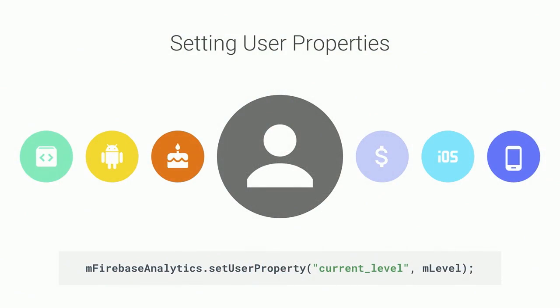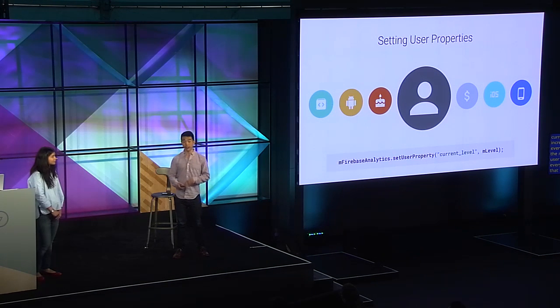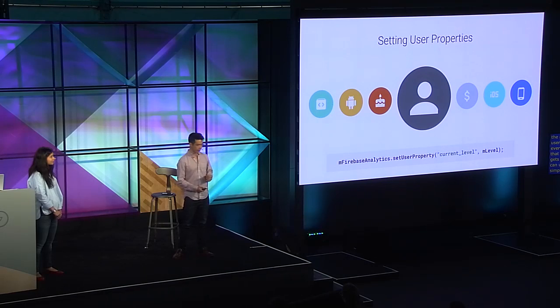To start off, we can use the user properties functionality, which basically helps Firebase understand the game a little bit better. So here, we're creating a custom user property called current level. And we're going to increment that user property every time a user progresses to the next level. By tagging every user with the level user property, every Firebase event attached to that user automatically gets assigned to that level. We can then analyze all of the automatically collected Firebase signals by simply applying the user property to the standard Firebase reports that you all know and love.